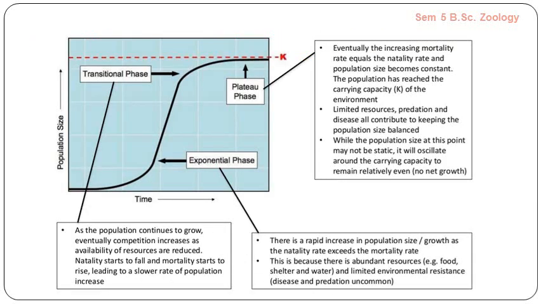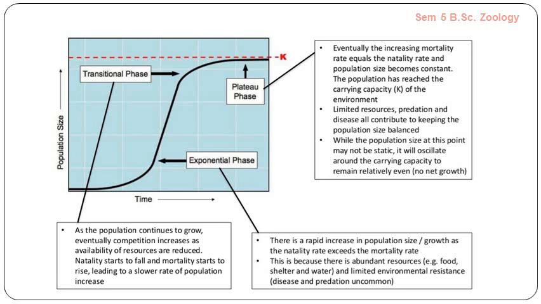Okay, here you can see the S-shaped growth curve in detail, right? Initially, you can see there is no very rapid population growth in the early part of the graph. That part is the lag phase, when the population is getting adapted to the environment. And once it gets adapted, it starts to use abundant resources, food, shelter, water, etc., for its increase. During this time, since the population size is very small, the environmental resistance is also limited. Okay, now there is a rapid increase in population size, that is the exponential phase.